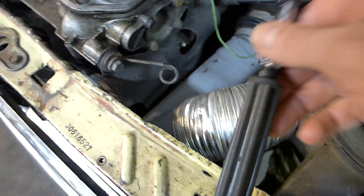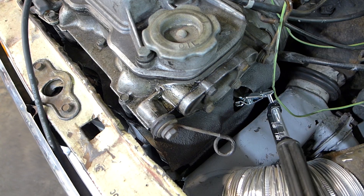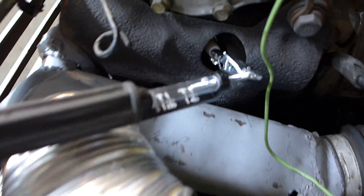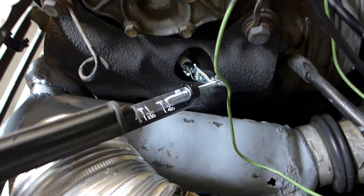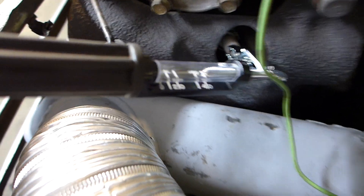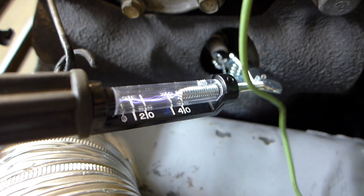What I'm going to do is start the car up. I want to show you, without getting shocked, how much voltage this thing has now — it's pretty amazing. I'm going to start the car and we're going to look at this little window here, and we'll be able to see the spark jump across. So I'm just going to go in here, turn the key on... jumping across 35,000 to 40,000 volts straight and easy.